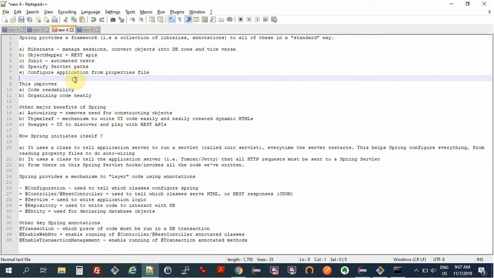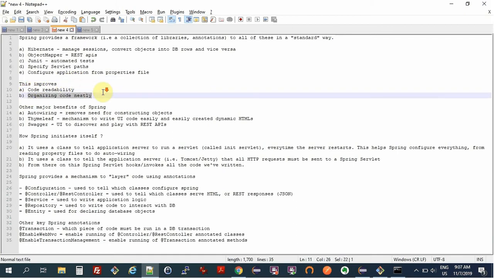Now, overall, Spring may require a lot of learning curve, but once you become an expert at it, it tremendously improves code readability and organization of the code. There are many other benefits of Spring.